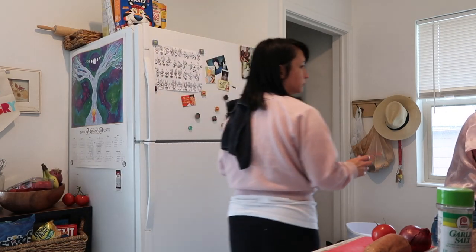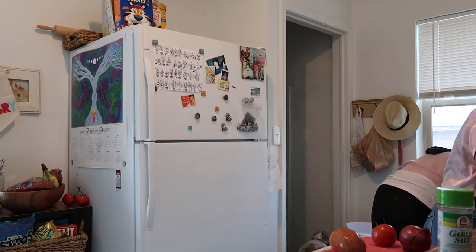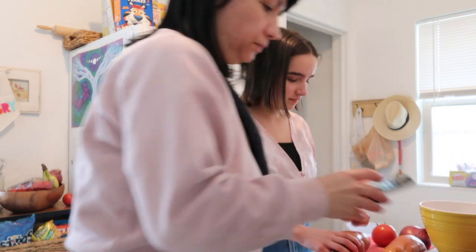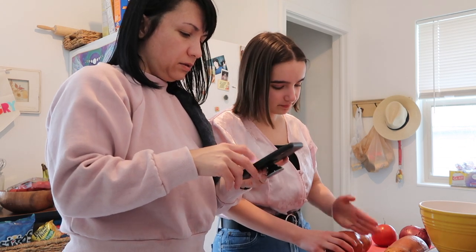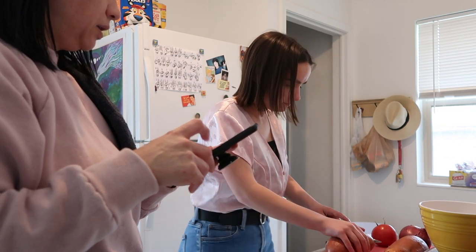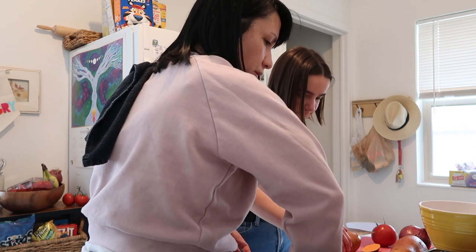Warm water — you gotta wash them. So we've washed the sweet potatoes, both of them, okay. You're gonna want to chop them up like that, into little slices. With this knife? Yes. Do you feel like this knife would be easier — which knife do you feel like would be easier for you? This one.